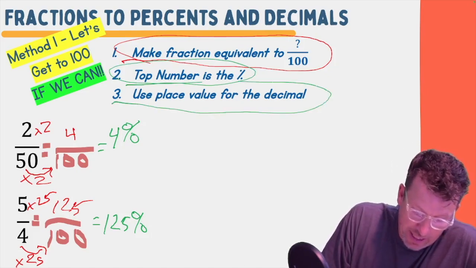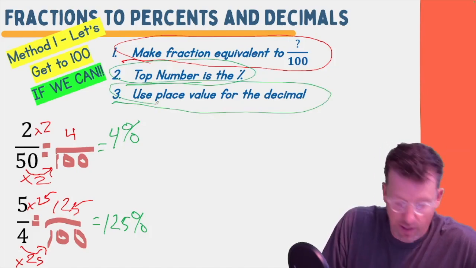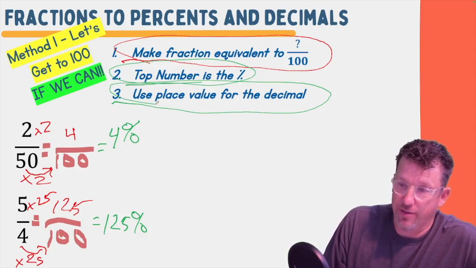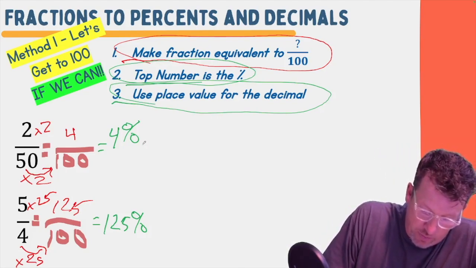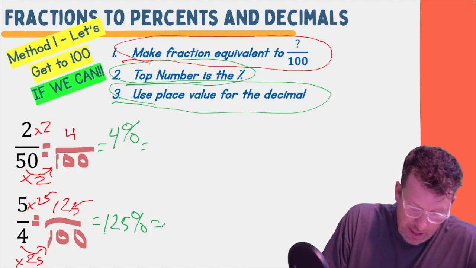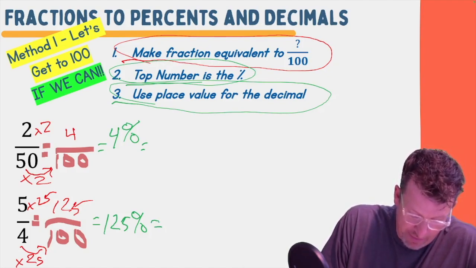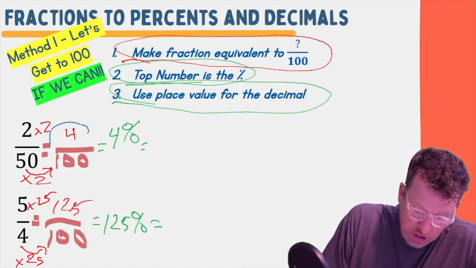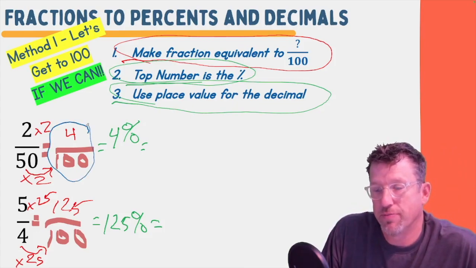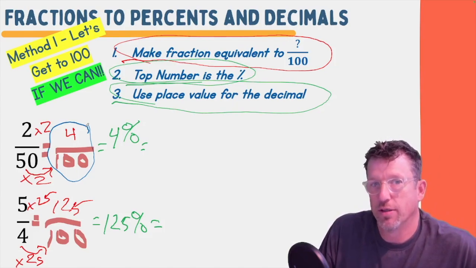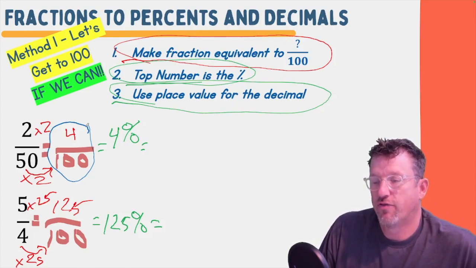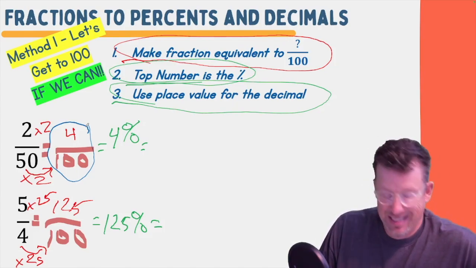And the next one is how do we turn it into a decimal? Well, that's when you got to understand place value. Okay, so if you haven't watched the place value video, take a look at it. But the way this works is we go back to the fraction that we made out of 100, and we say, just say this word as it's supposed to be said. Don't say 4 over 100 or say 4 per 100. Say it in its real word format. So it's 4 hundredths.